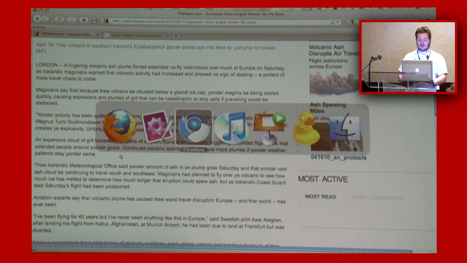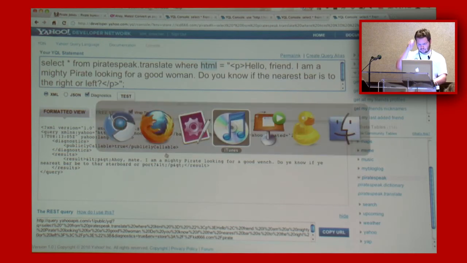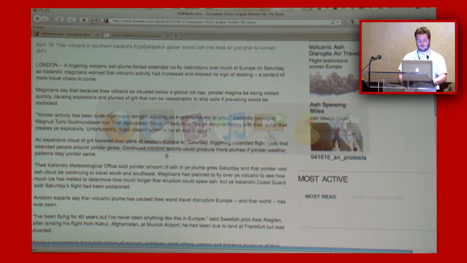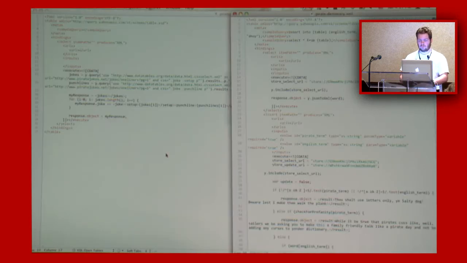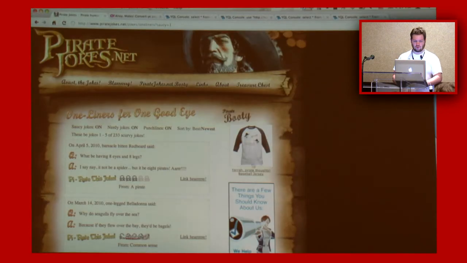So although I do advocate dorking around with Fox News, that's obviously worth it. Let's see, I had something else I was going to talk about. Oh, right. So to give you an example of other stuff that you can create, pirate jokes. I'm getting all my pirate jokes off this website called piratejokes.net. I know, right? Who would have thought? I search for pirate jokes and there's piratejokes.net.